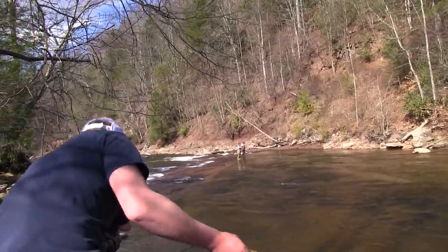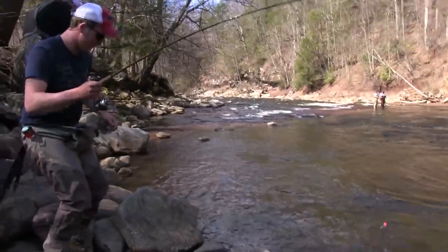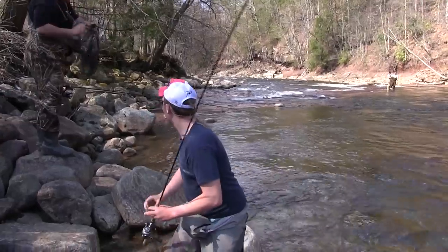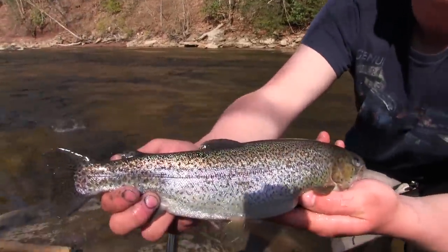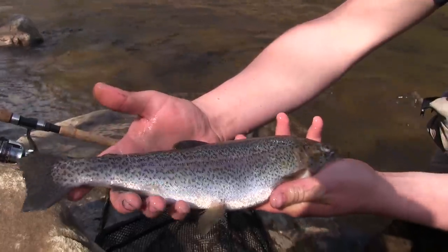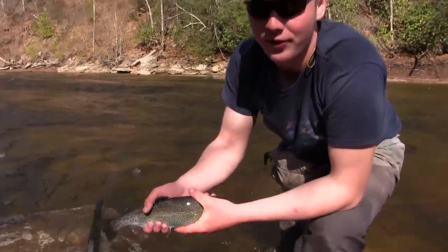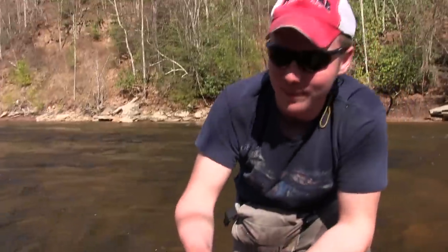You might want to net that boy. Get his net. Bombed the drift all the way across the river into this back pocket and picked up this nice rainbow. He's probably about 12 to 14 inches somewhere in there. He's a pretty guy — some pretty colors on him. That was on the gold label Balls of Fire underneath the float. Had me caught on that rock there for a bit, but we got him. Let's get a few more.